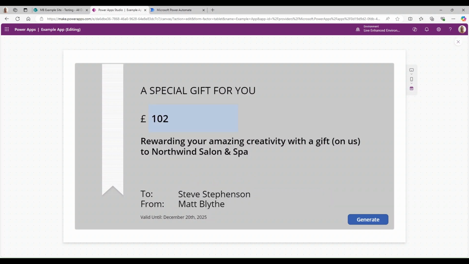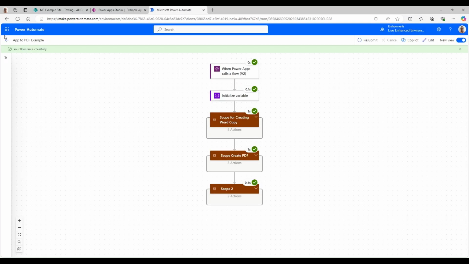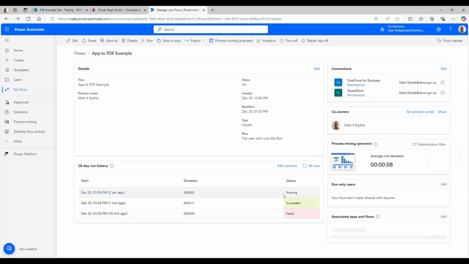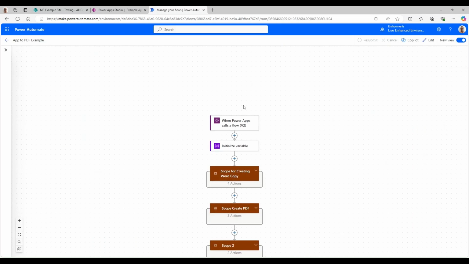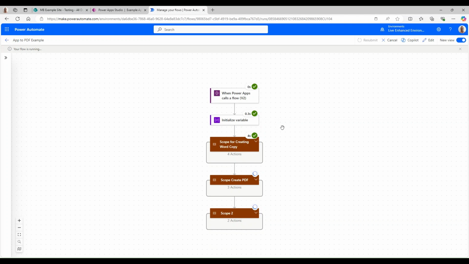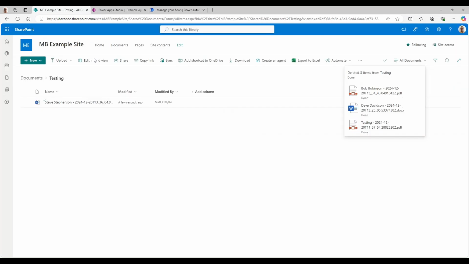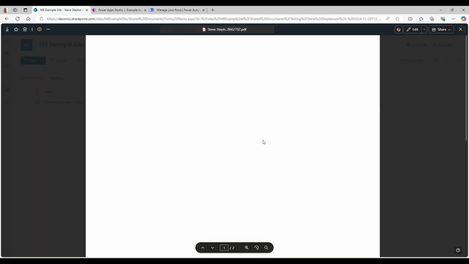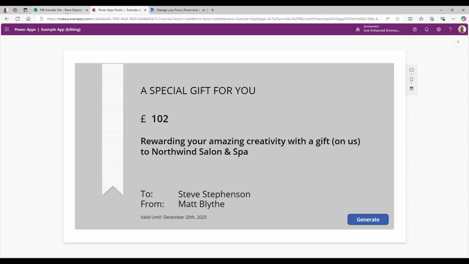Here you can see that the value and to fields are input. The from and date are labels and cannot be edited by the end user. I have integrated the Automate with the app, so clicking Generate will run the Automate. Apologies if I switch between Flow and Automate too much. Even Microsoft is confused about which one they use. As you can see, the information has been taken from the app, run by Automate, and then we have a PDF generated from the Word document.